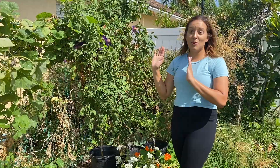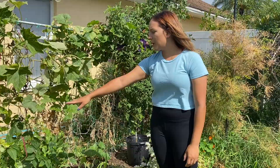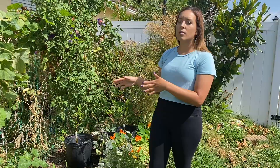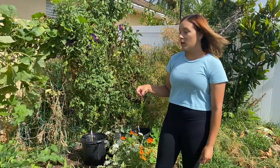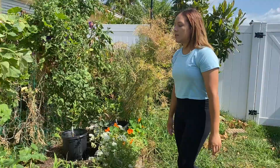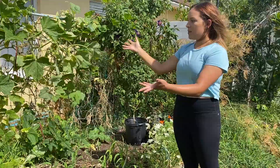I pretty much grow the Tromboncino year-round except our coldest months like December and January. Underneath, I have some purple yard-long beans. I usually grow bush beans and pole beans in early spring and fall, but they don't really like the summer heat. So at that point I switch over to yard-long beans. I love them — they taste like green beans but they're a tropical plant that does much better here in our Florida climate during the summer, and they're heavy producers. I have more on the other side in different colors and varieties. The yard-long beans will overtake this and grow in the empty spaces left by the bigger Tromboncino vine, so everything coexists and gets sunlight.